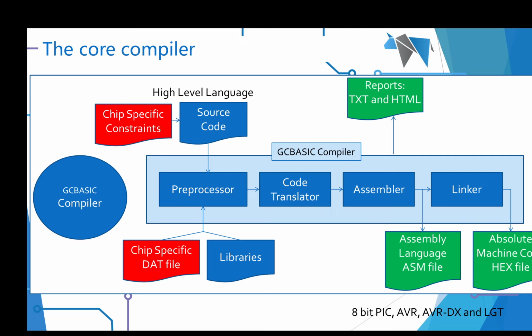So we've seen this diagram before, how we take things, but PPS doesn't show up on any of this because it's in a tool chain that we've got, and in that tool chain there are many different things, and one of them happens to be PPS. It doesn't show up on this diagram, but it's one of the chip constraint things, one of the red things that says you've got to get it working. We could actually just ignore PPS and leave the users to it, but that would break one of the principles of GCBASIC that Hugh put down, that says basically don't make it hard for users, and PPS is the answer, and PPSTOOL was the answer.